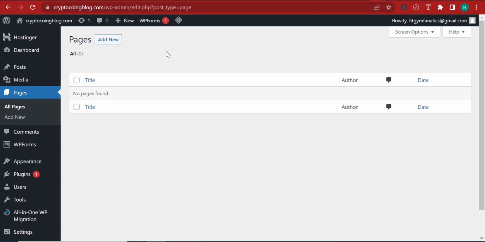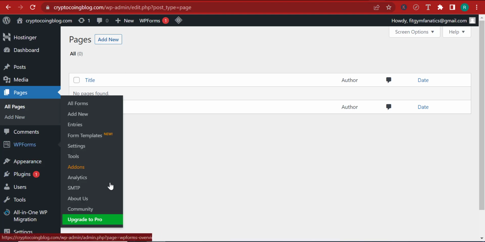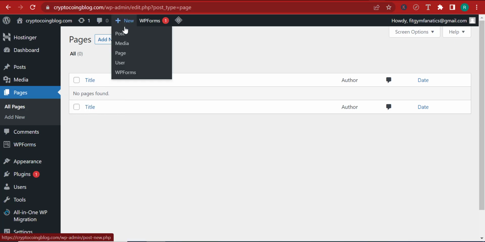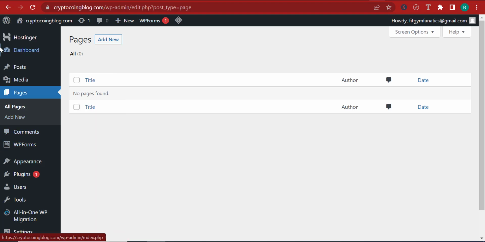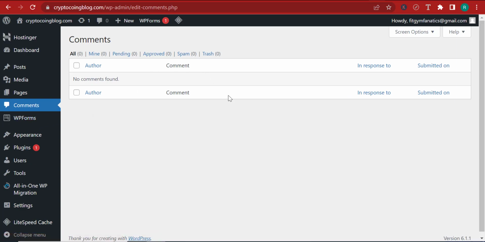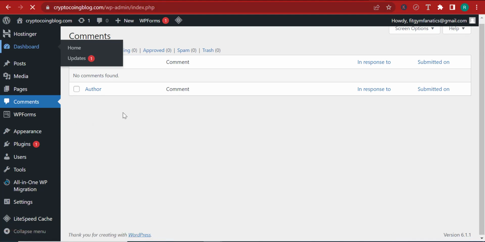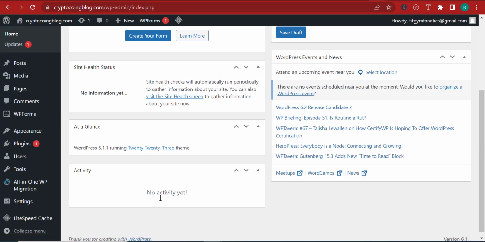Now, at any point you want to add a new page, you can click add new, and you will add a new page. Now you can also do it from here, come here, new page. Also for media, you can see that you can add a new media, a new image, video, whatever. And so here, if you click on comments, you'll notice we have a dummy comment. Well, actually, I think we've deleted it. But anyways, if someone comments on one of your posts, you'll be the first to know by coming here, and you will see the comment here. You can also see it from the dashboard, like I said previously, here.